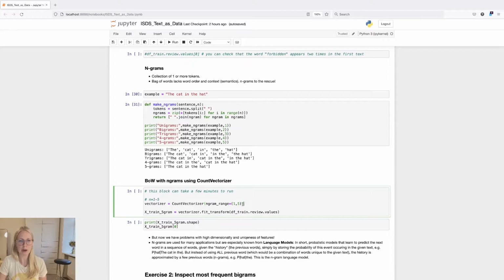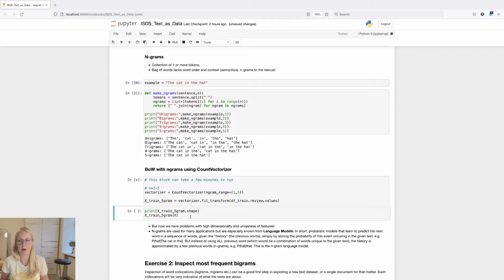So this would make a large vocabulary, but it would take into account everything from unigrams to 5grams, and in that way we can get some word order as well in our representation of the text. So let's try and fit and transform our trained data set with this new vectorizer.